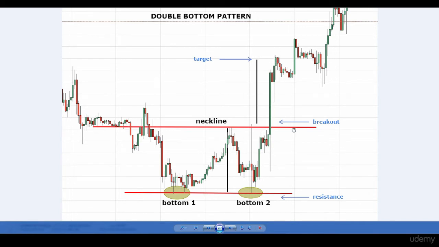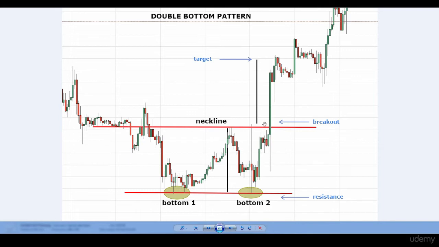A sign that bearish traders are losing strength is the impossibility to break the previous bottom. A sign that bull traders are becoming superior is exceeding the level of the previous peak. A break of this level gives a signal to buy. Entering into a position should be made a few pips above the previous peak.